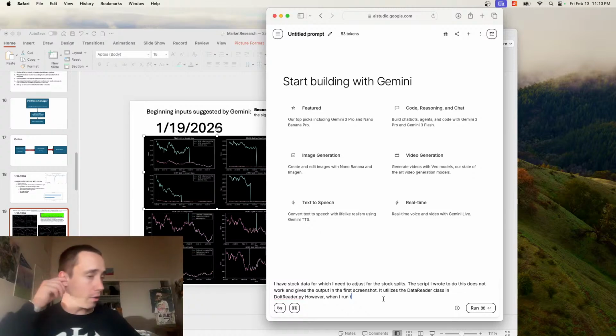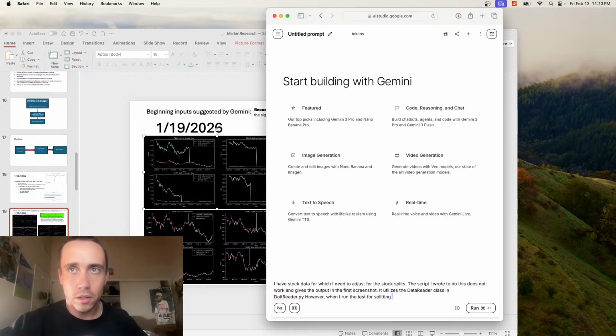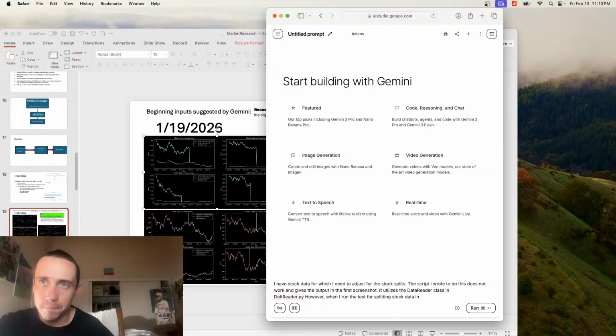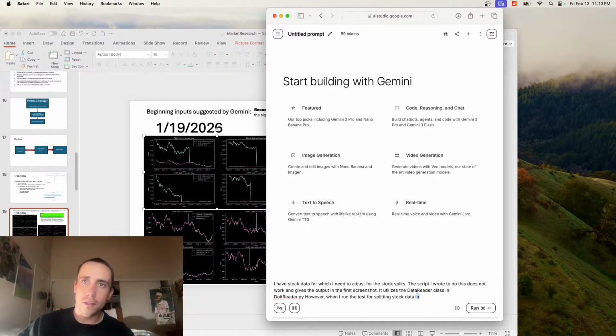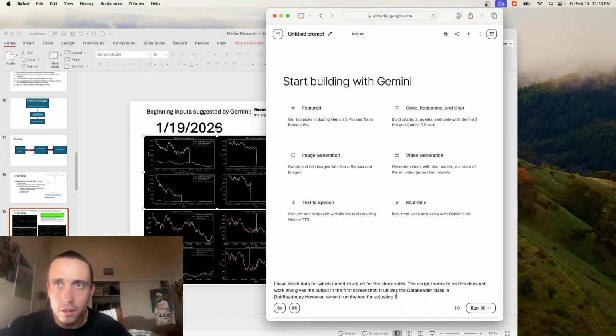However, when I run the test for adjusting for stock splits, it works. Second screenshot. What is the issue?